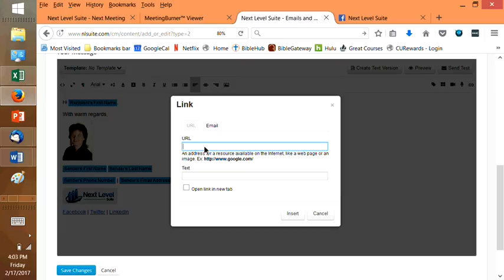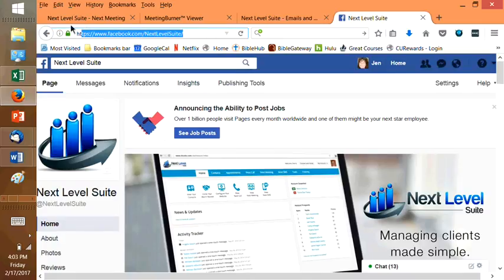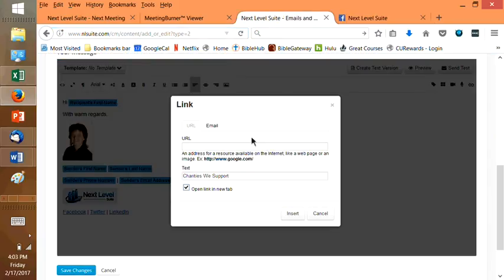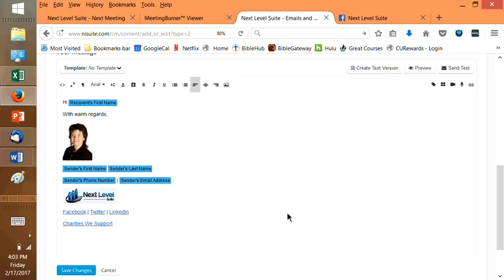So for example, if someone wanted to highlight the fact that they support charities, to give a little bit of a positive impression of their company, you could put a URL in here that links to a specific site and insert it.